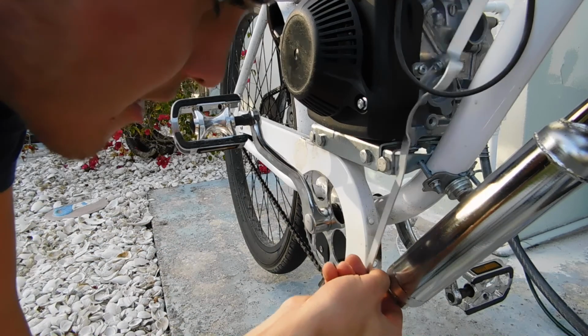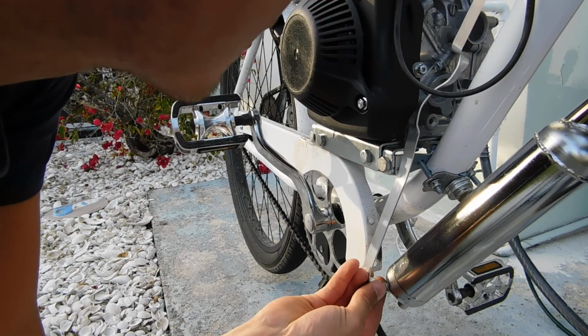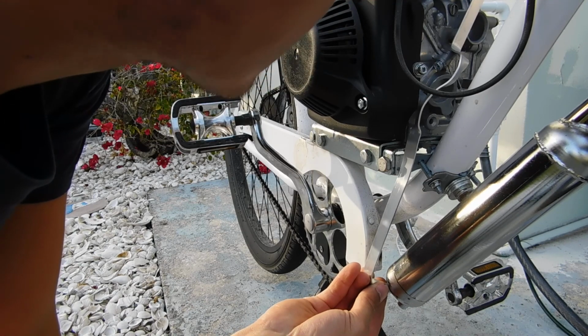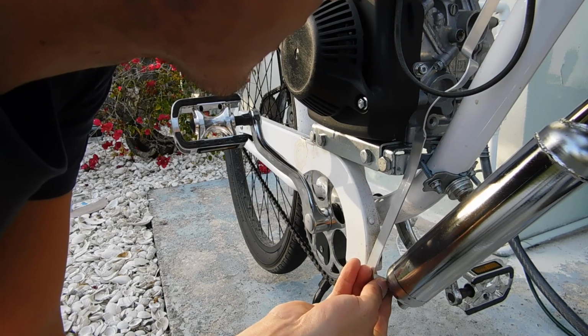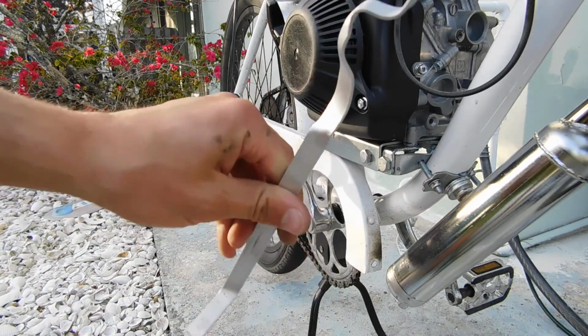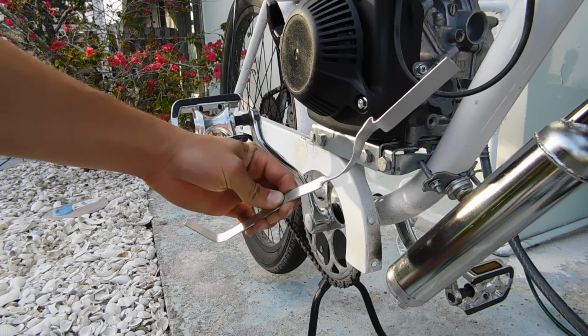Alright, let's see if it's good. We're good to go. That looks pretty good. I'm pretty sure we're good to go. Alright, so I'm gonna go ahead and grab a marker and I'll be right back. You can see how nice it's bent up. A lot of bending from that.